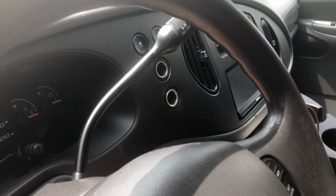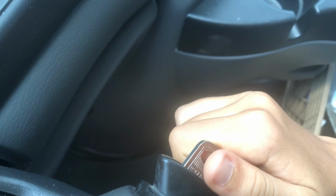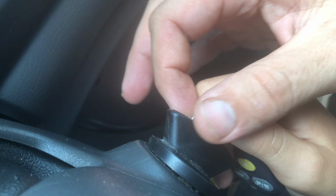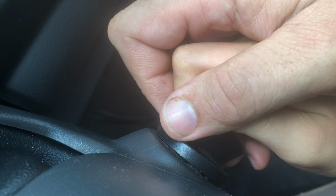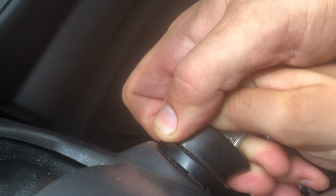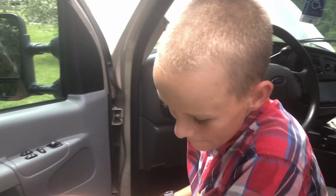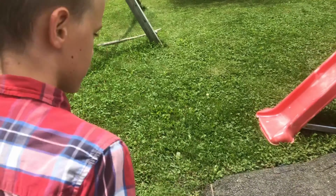So now we're going to turn it, hold on. We're going to turn it forward 1 click. That'll start things, including the wipers if you got them. Now we're going to turn it, and then you turn this. You don't want to turn a key because you can actually break a key off. You want to turn that whole thing. Yep, we're going to turn it until it starts and then let go. All right, come on, driver man. So again, we're still in park. Our parking brake is on. Let's see how she sounds. Sounds good. Sound okay?